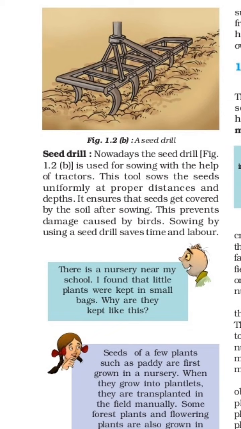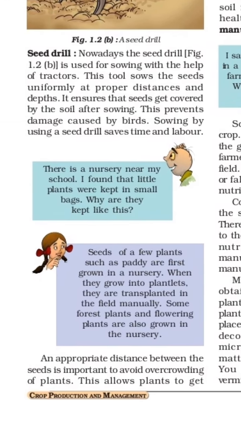When we are using the traditional tool, suppose we are sowing, and afterwards it takes 10-15 minutes to cover the soil. In that time the birds are eating the seeds which we sowed in that area. And the seed drill prevents the damage caused by the birds, and sowing by the seed drill saves labor and time.